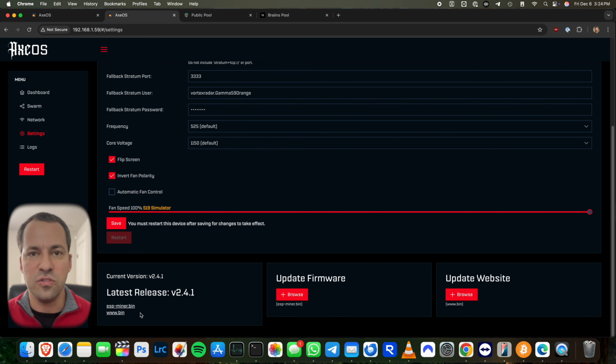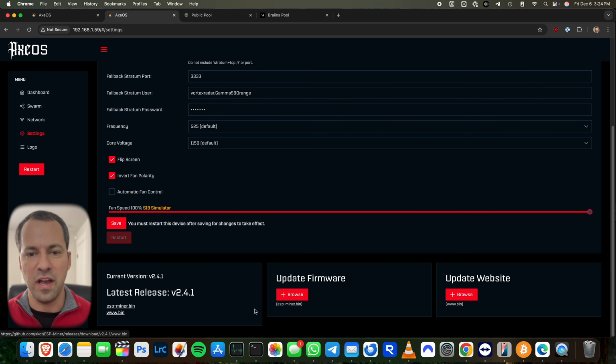There are two different files to grab for the firmware. One is going to be to update the firmware of the Bitaxe itself, and the second file is going to be to update this whole UI here that you're connecting to from the browser. I'll do another video talking about several different ways that you can update the firmware, but this is going to be the easiest, most straightforward way that most people are going to use.